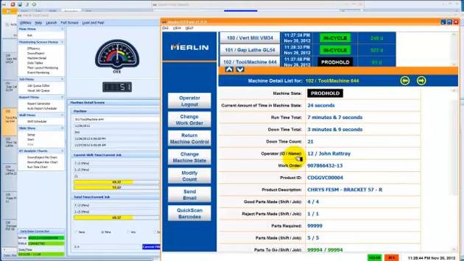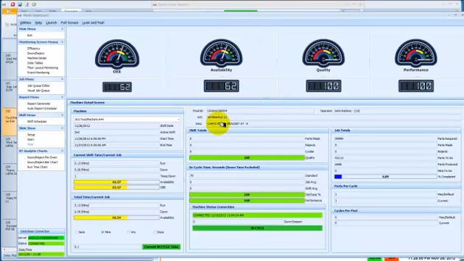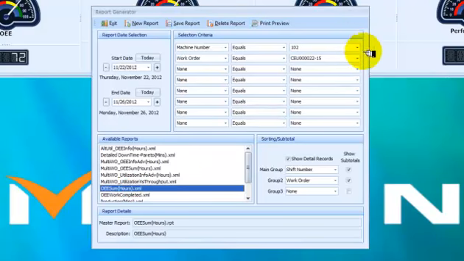Notice we're in production hold. It's just in the process of changing over to the new job. In fact, as we watch here, we can see the job has actually changed over. And we can see the new particular work order it's running. So our last one is complete. Let's go report on what we just completed.